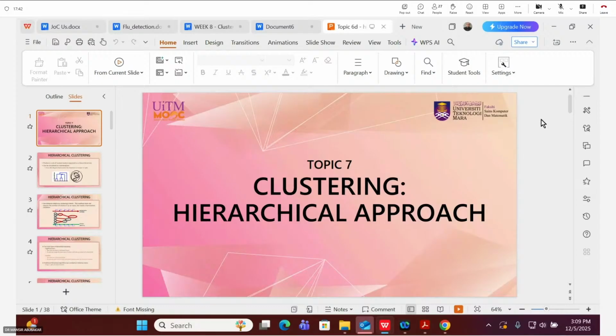And then for hierarchical clustering, which is a tree-like structure with the data, for example, agglomerative, which is one of the major hierarchical approaches, which I believe we have seen how to cluster the data during our lab session this week.